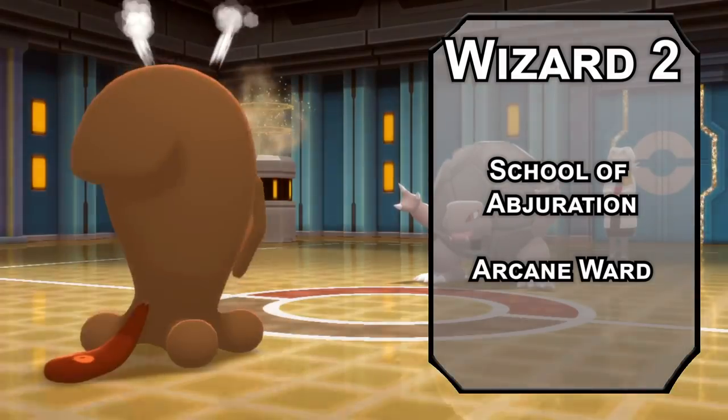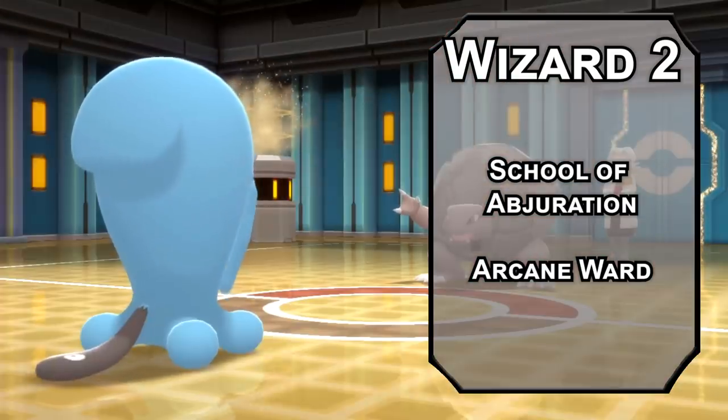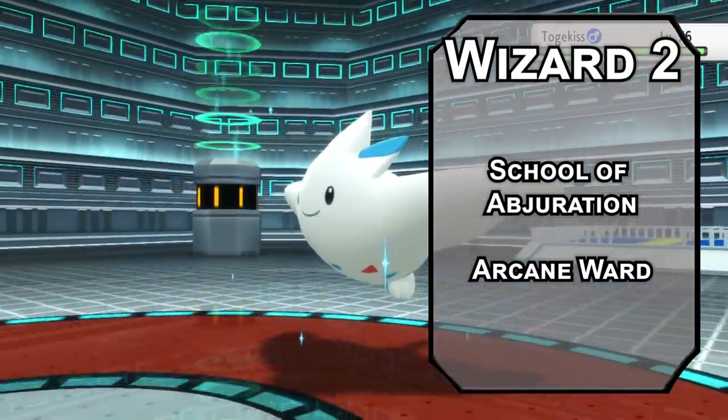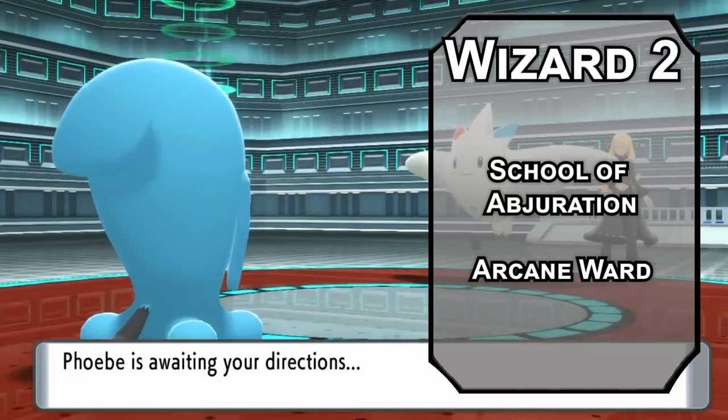There's a pretty prevalent theory that Wobbuffet is the Black Tail, so desperately protected by the big blue sack up top, so that would make the big blue sack the arcane ward, while Wobbuffet proper sits safely on the ground.